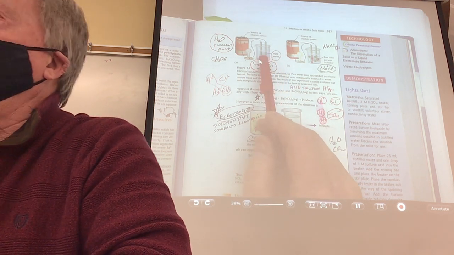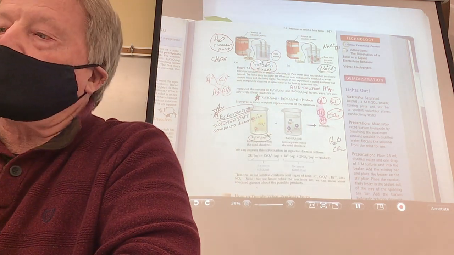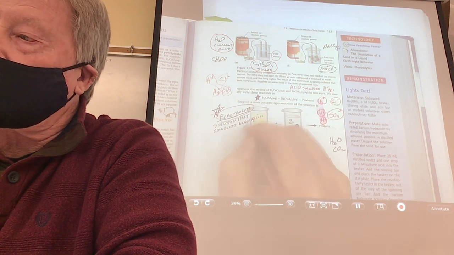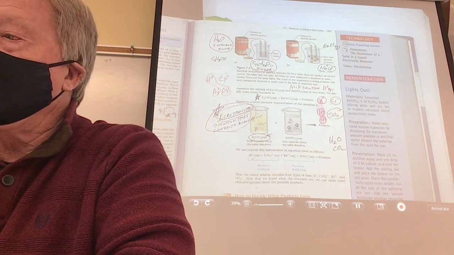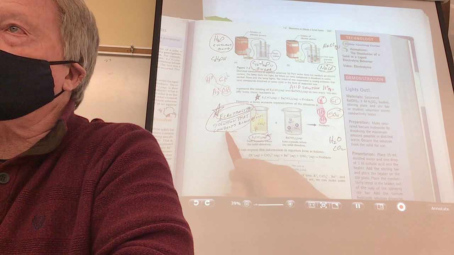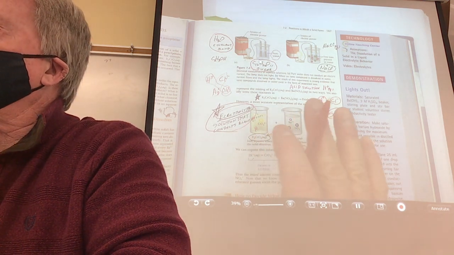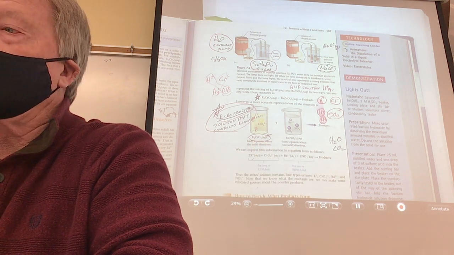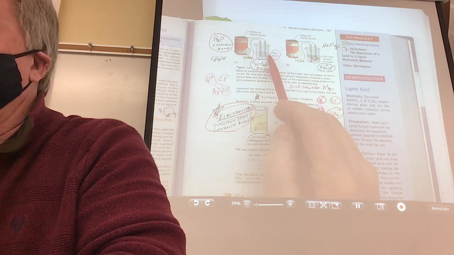Well, guess what? Water then is called a non-electrolyte. An electrolyte, and I don't know why the author didn't write this, I have every one of my students write this in the book. What is the definition of an electrolyte? An electrolyte is a solution that conducts electricity. Get that? So what they're doing here is figuring out who's an electrolyte and who's a non-electrolyte. All right, so pure water is a non-electrolyte.